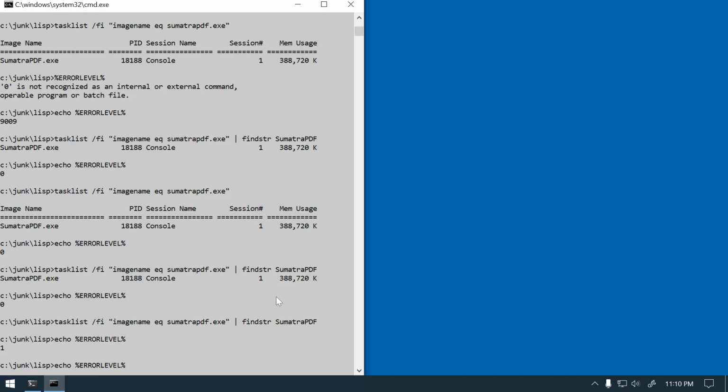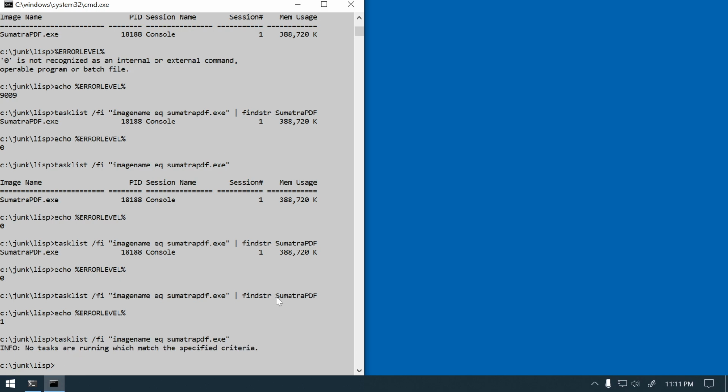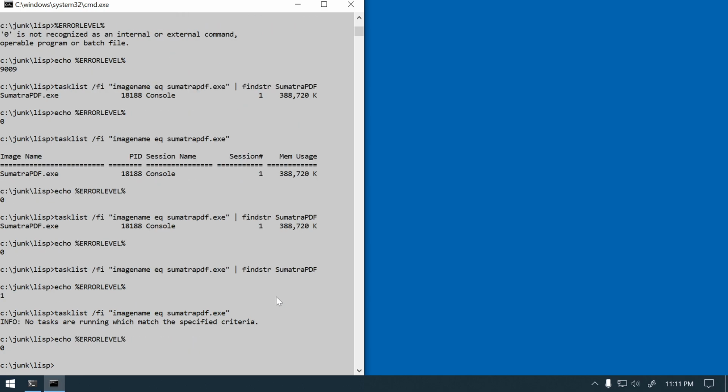If I, is this where it matters maybe? Because it's not running. When it was running, it was fine. So here's where it matters. This right here, when it wasn't running, didn't give us the 1 that we wanted. That's why.